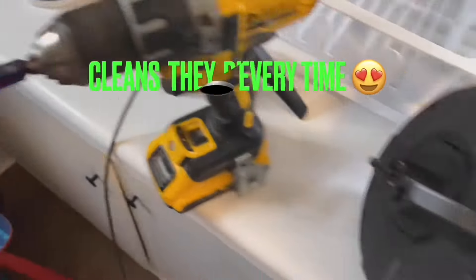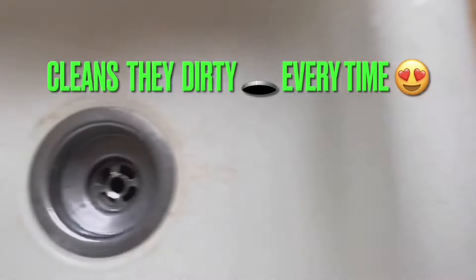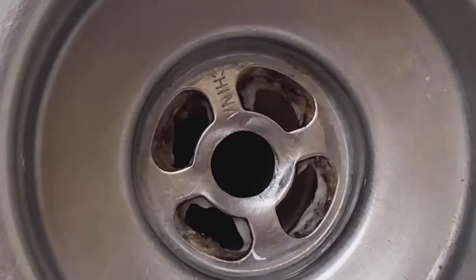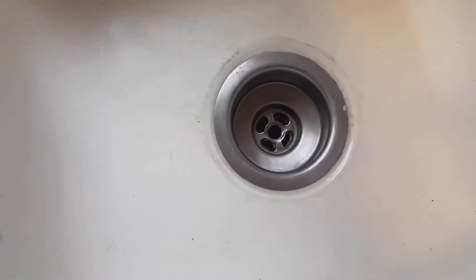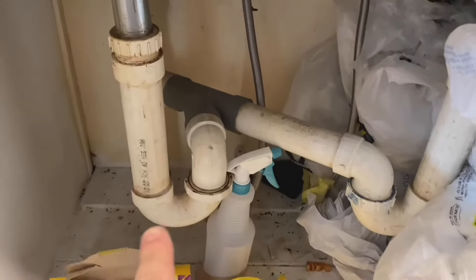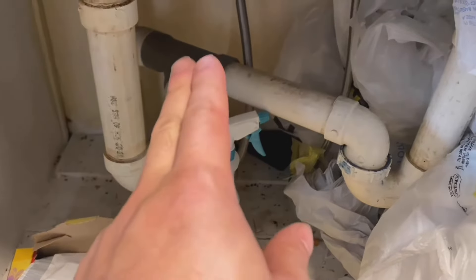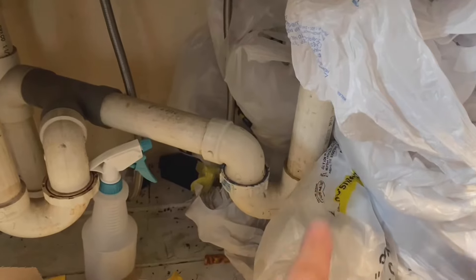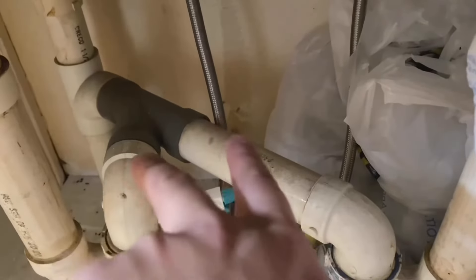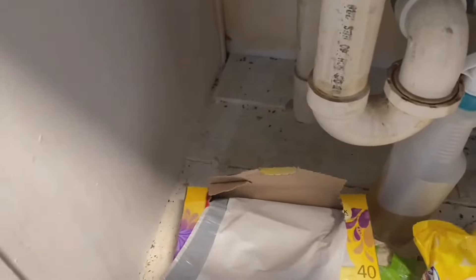This drill bit went through both sides. I drilled that hole in the top and it almost looks like the sink was meant to be that way — I've got it all smoothed out, real nice. My snake machine drain, the cobalt from Lowe's, this little head fits right through the top of that hole. I ran it through those holes and it just ran down. I pushed the clog out and over on both sides, ran it down, and there was a clog over here as well. I pushed that one up and over, and once I got that snake down inside, it pushed both clogs out and through, down into the three-inch or four-inch pipe below the duplex.